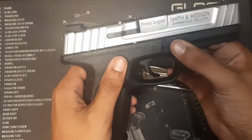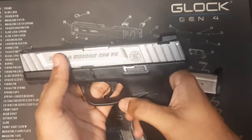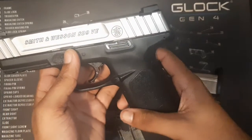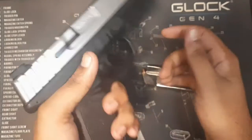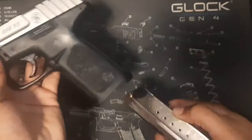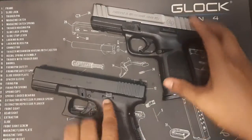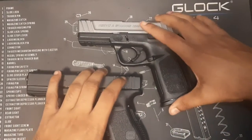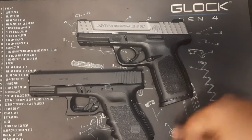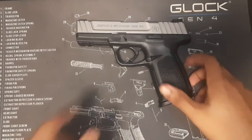Another pro that I like about this gun is the overall size. It's a good size. It's not a full size, but it's also not a compact. It's right in between. For reference, this thing is slightly bigger than a Glock 19. Actually, I'll show you it compared to my Glock 19. So this is the difference in size. It's not a big difference, but it is slightly bigger. The grip on the 19 is thicker, but that's it. So I like the size of it.